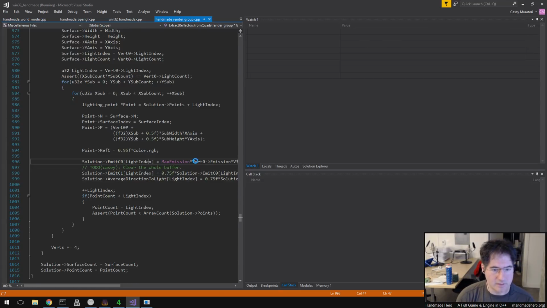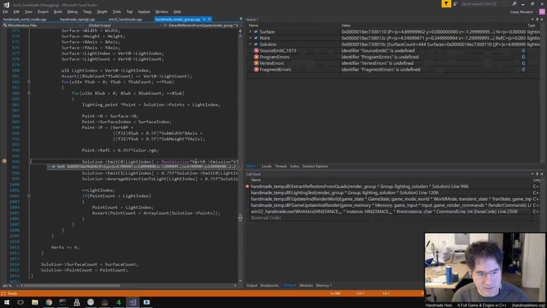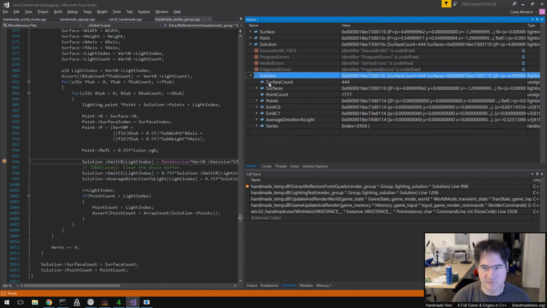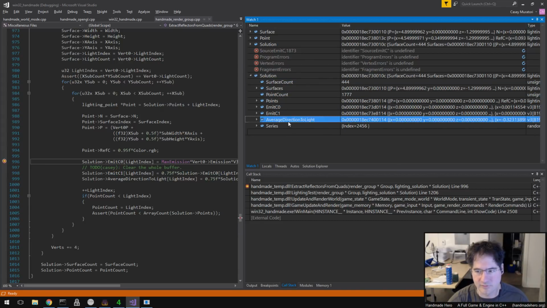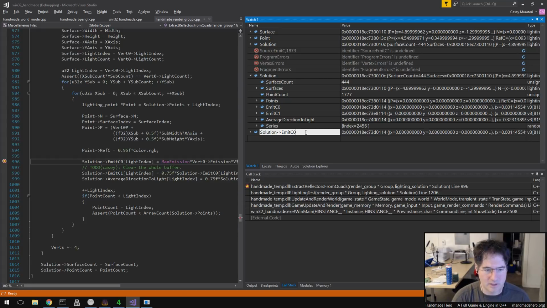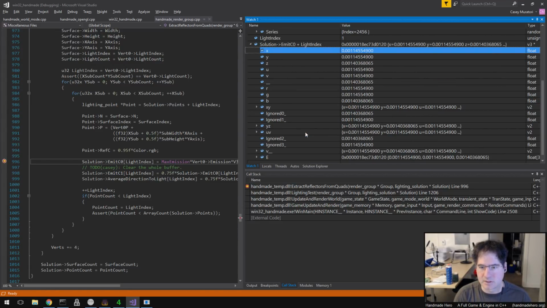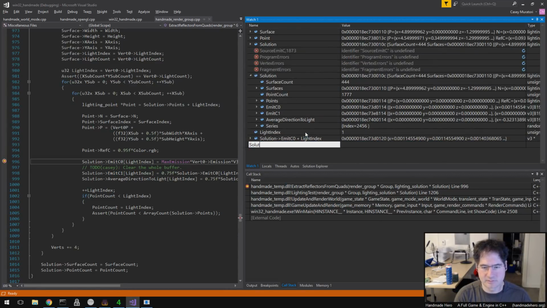All right, here we go. And I'm going to hit the recompute lighting key. So we'll jump in here. And then we can see what our solution thinks it has in these right now for the various values, right? So yeah, let's take a look at emit C0 for this light index. What is the light index actually? Let's talk about that first. So this is light 1, which is what we would expect because this is the first time through the loop. And hey, there's some values in there, so that's good.